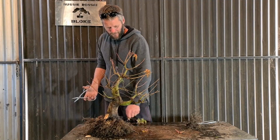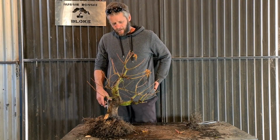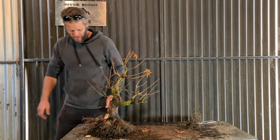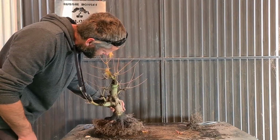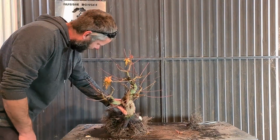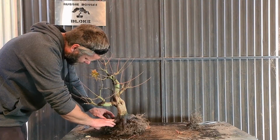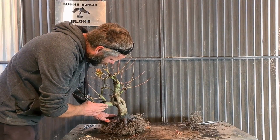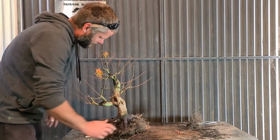I probably originally did it a couple of times, but not for a long time. I should actually find the front as well for you guys before I start mucking around. I think it'll be there somewhere, to be honest. And you've got nice roots here, a branch here, good roots out there, and they'll fatten up and fill in.